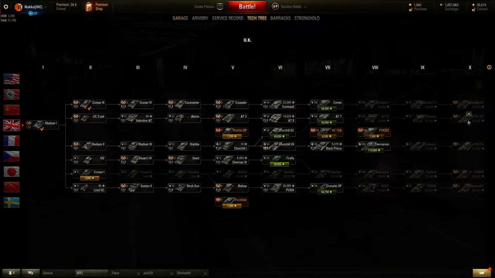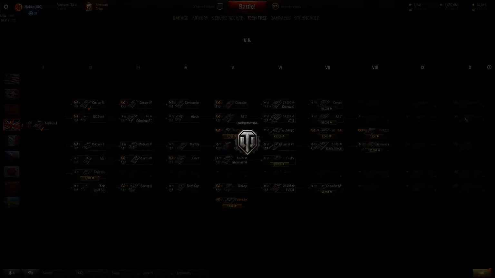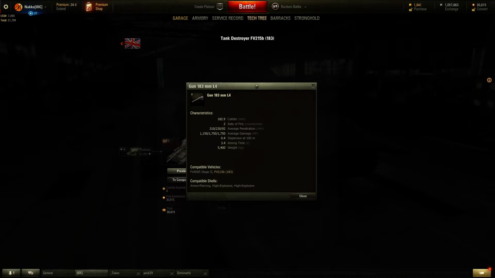The British stuff, the FV215B 183 is probably the best freaking TD in the game. It has this gun. It shoots every 30 seconds and it does 1,000 damage with, I think that's armor piercing, 1,750 with high explosive. I think that's HEAT, or no, one of them's premium HEAT or premium HE. This gun basically just shoots HE.